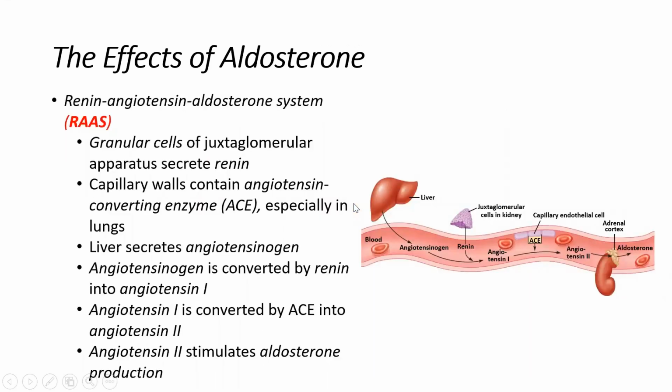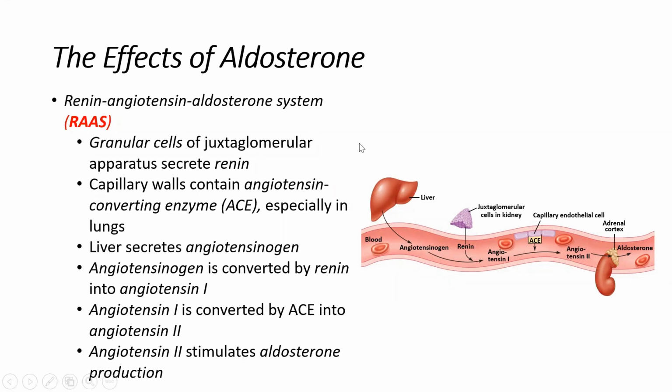Now, aldosterone is under the influence of the RAS system, so the Renin, Angiotensin, Aldosterone system. This is a cascade created with these three compounds. We've got renin, which is the first stimulus, coming from the kidneys. We've got angiotensin, which is converted from angiotensinogen, and then that eventually becomes aldosterone. So aldosterone is the end product of some other things that are happening upstream.